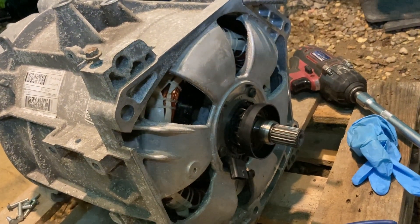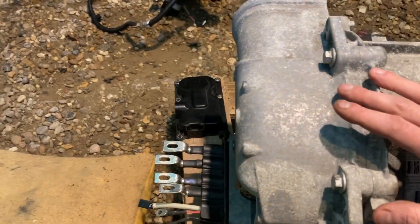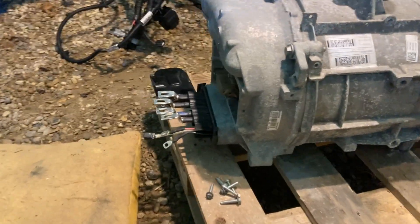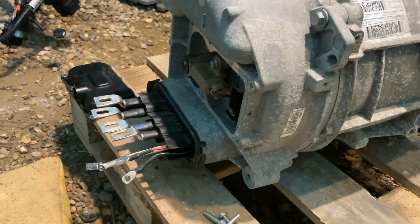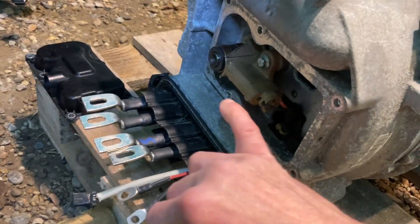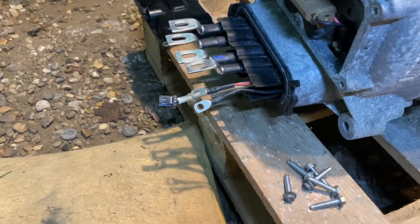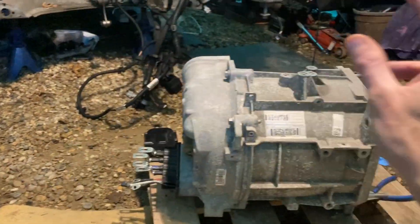This end you can access without too much difficulty, so if we have any issues when we spin it up we can regain access. The other end — where the control box fits around — you basically can't access unless everything's apart like this. When we start rebuilding the stack we literally have to get back to this stage to access it, which is why you've got to fit this new brush kit. It's a three-phase motor but it's externally excited — it doesn't contain any magnets. The rotor is wound and the stator is wound, so you've got to excite the rotor by putting current into it via brushes and slip rings.